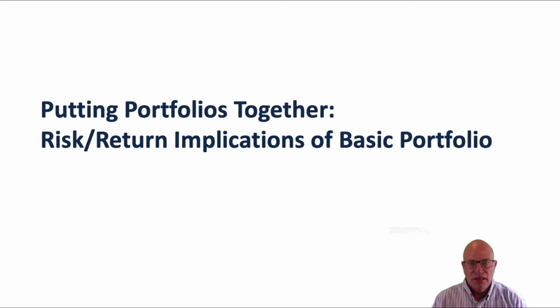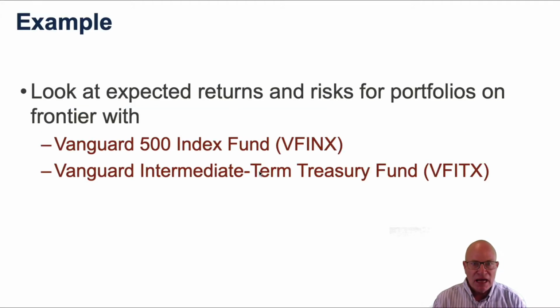I'm now going to give the risk-return implications of the basic portfolio, that portfolio from our last module where we had a stock index fund and a bond index fund. For this example, we are going to use two funds, Vanguard 500 Index Fund, VFINX, so you can look that up there, and Vanguard Intermediate-term Treasury Fund, VFITX.